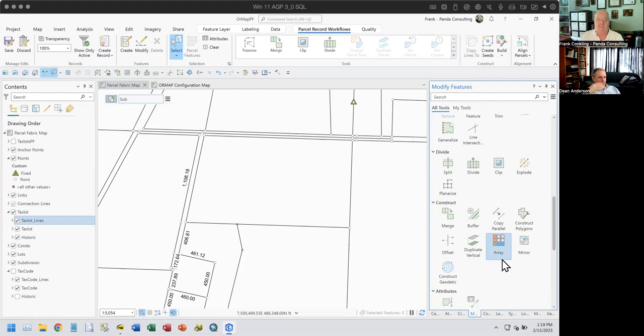Unlike ArcMap, which I always looked at as kind of flat, we now have process that we can implement as part of it. So how's it going to make it easiest for you in your business process? Some counties that I've worked with in the past get it all at the end, and then it's just an update process and they're done. But in our county, where we do this two-stage process, it can be 6, 8, 9, 10 months between when a subdivision is approved and when it comes back around and now you need to make tax lots.